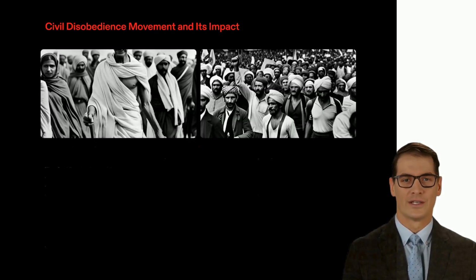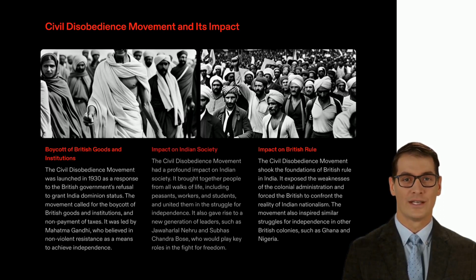The Salt Satyagraha of 1930 was a landmark moment in India's fight for independence. As part of the civil disobedience movement, Mahatma Gandhi called for the boycott of British goods and institutions, as well as non-payment of taxes. Not only did this bring people together from across Indian society to unite in the struggle for freedom, it demonstrated the resolve of Indians to defy British rule and use nonviolent resistance to achieve independence. Furthermore, it inspired similar movements for freedom around the world, sparking movements for independence in other British colonies.